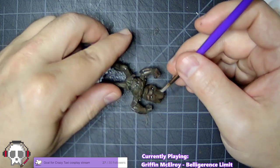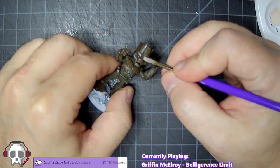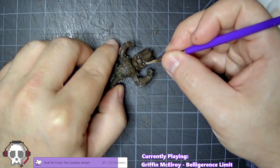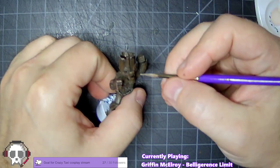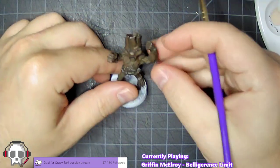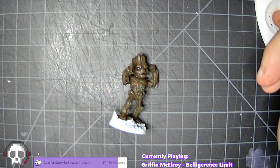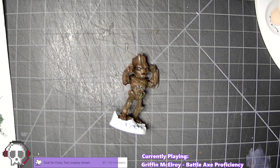Of the eyebrows a tad on this. There we go. All right, that's looking pretty good. Honestly, given where we started, I think it's looking pretty good. So now, got basically all the work out of the way for Groot himself. So now we just need to work on the base.